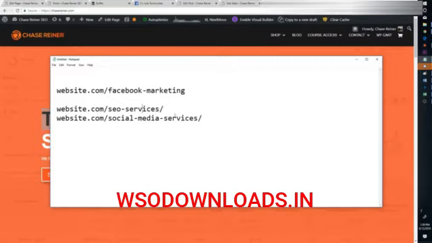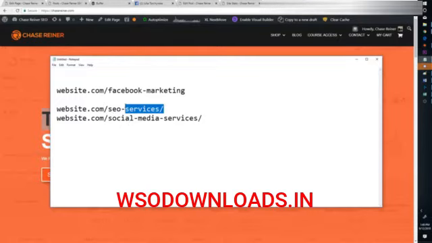So again, if you're only going to be doing, let's say, 5 services, it doesn't really make sense to have so many different types of services within the URL structure. But if you're going to have, let's say, 5 SEO services, 5 social media services, whatever else, then it makes sense to put what your actual services are in the URL structure.